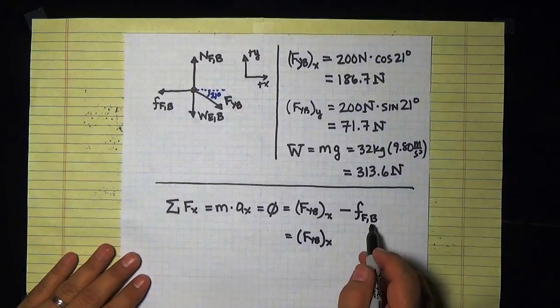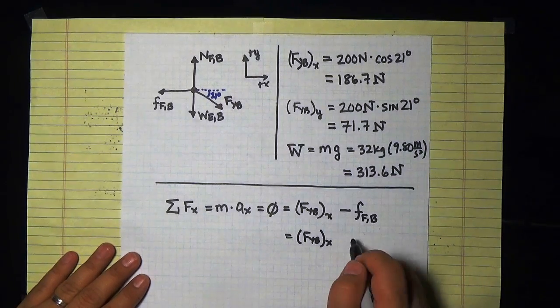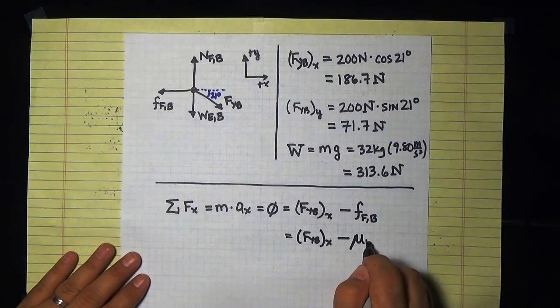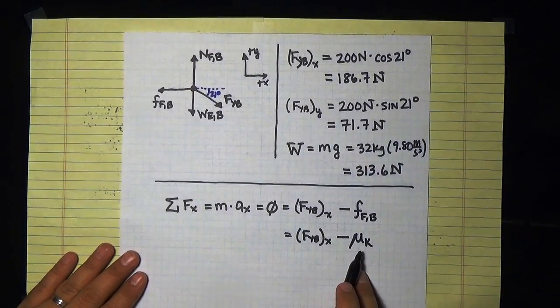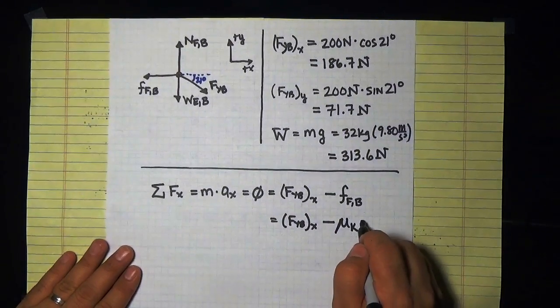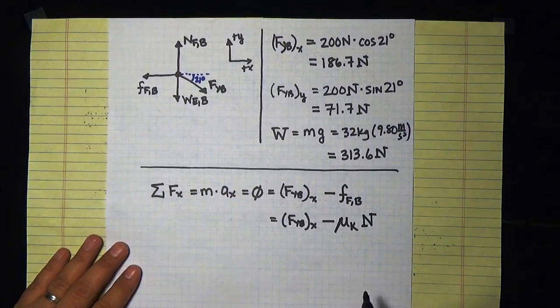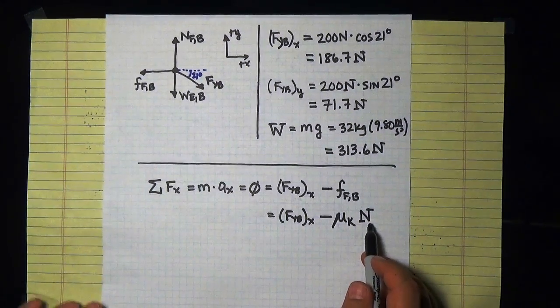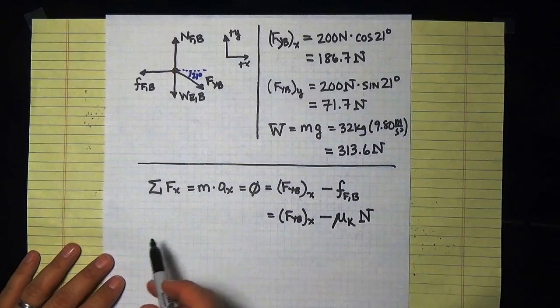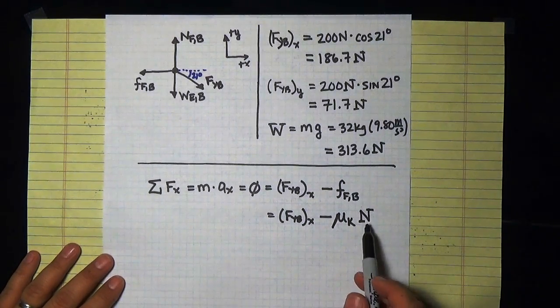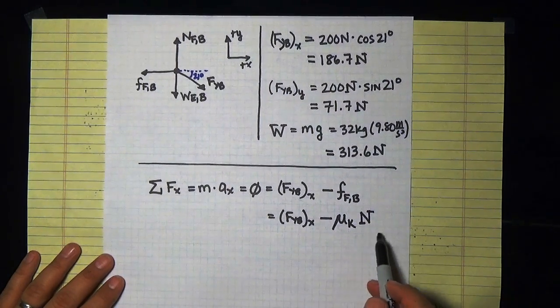And I'm going to replace friction with what we know the friction is equal to. It's equal to this number that we call the kinetic coefficient of friction. It's the kinetic coefficient, because the box is moving, times the magnitude of the normal force. Okay, and it's important to remember that this is the magnitude of the normal force. We're talking about the horizontal direction, which in this case is parallel to the surface, and the normal force points perpendicular to the surface. So it wouldn't make sense to talk about the normal vector. We're only talking about the magnitude.